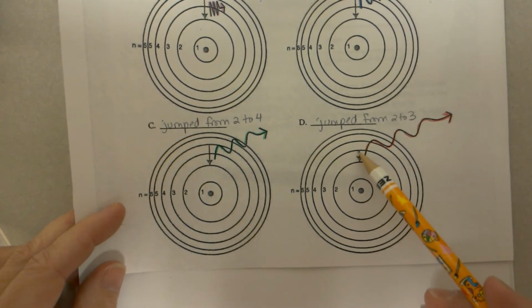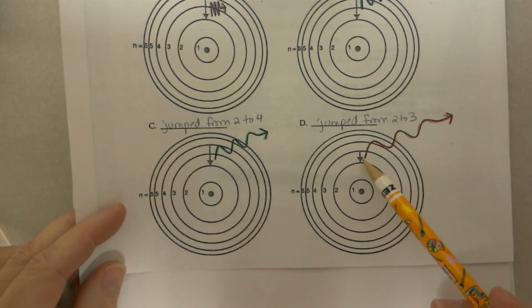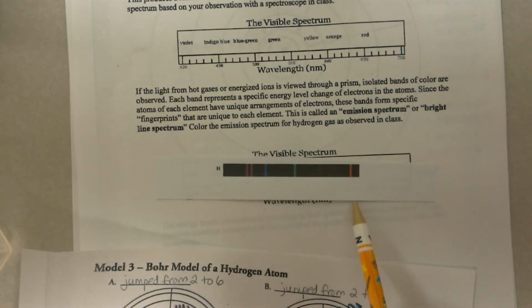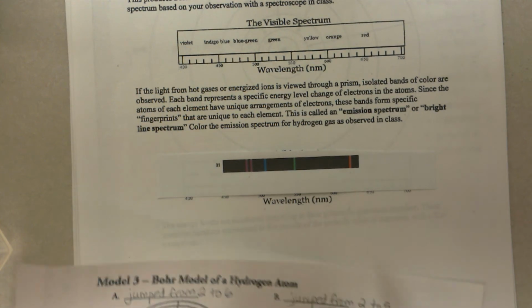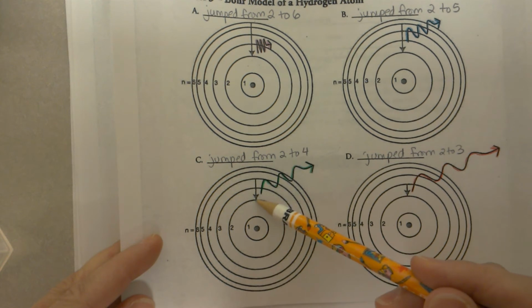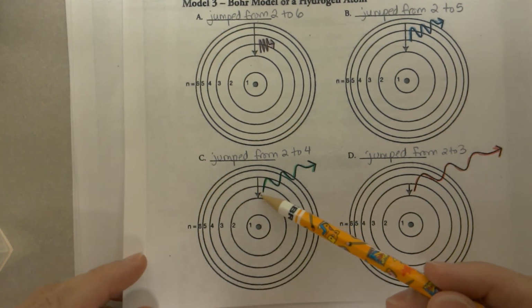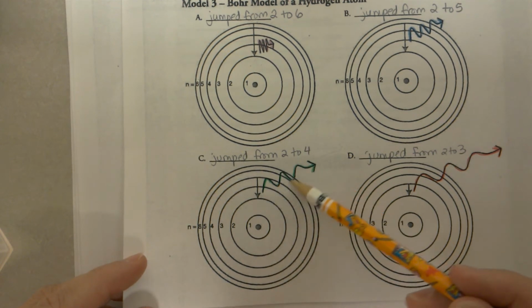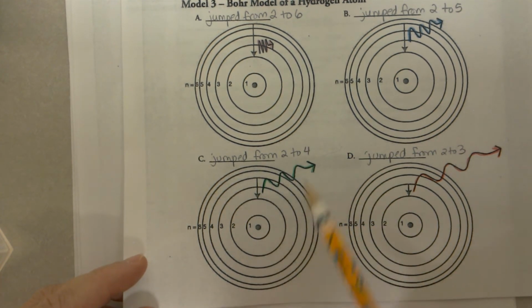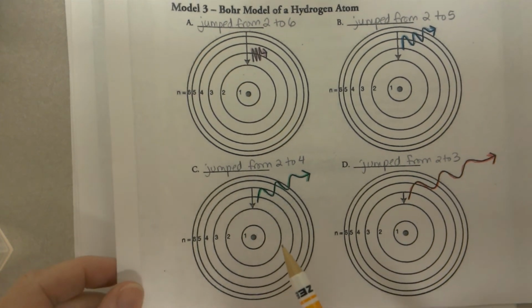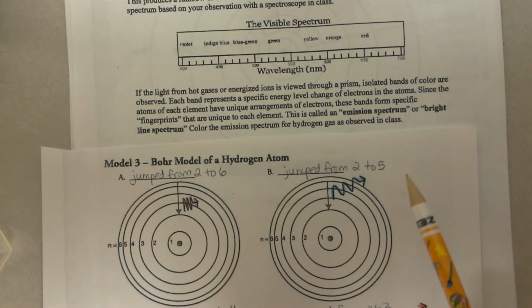Notice that when an electron falls a very short distance, you're going to see a longer wavelength, and that longer wavelength corresponds to the red region of the electromagnetic spectrum. But then if the electron jumps to an excited state and has more energy, like this one jumped from 2 to 4, and when it fell back down, it gave off a photon of energy. Well, now it's a higher energy and shorter wavelength, and so you get more of a green color. And then you could have a yellow color, an orange color, and so forth.